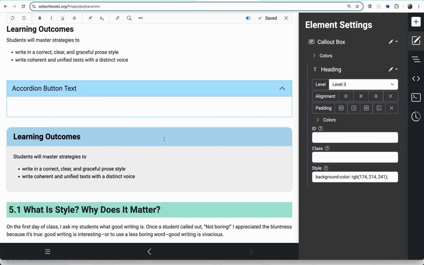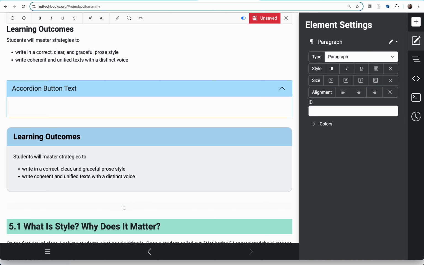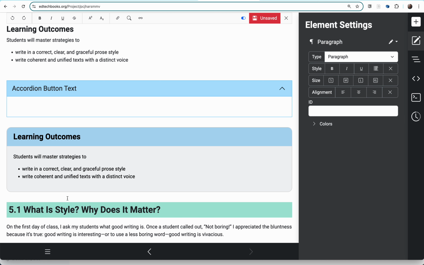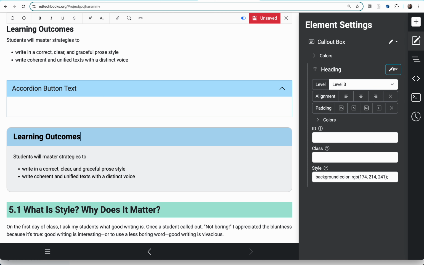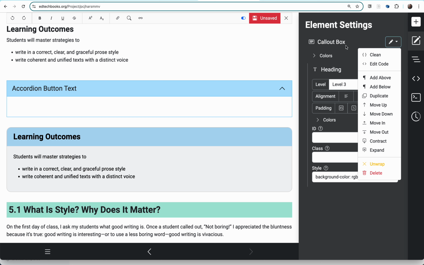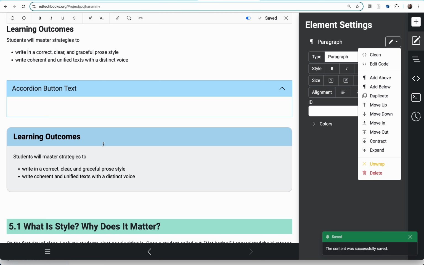One other neat thing is this edit button up here. So you can actually add in a paragraph above, you can add a paragraph below, because before this was here, if you want a paragraph there, you just can't click on the cursor. But once again, you want it to be below the call out box, not below the heading, which is why you can then click add below there. And then you can also move.